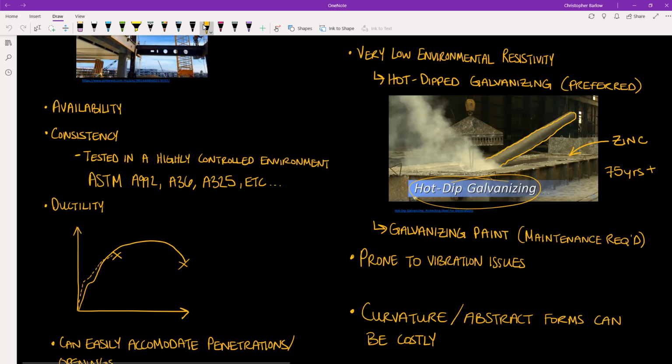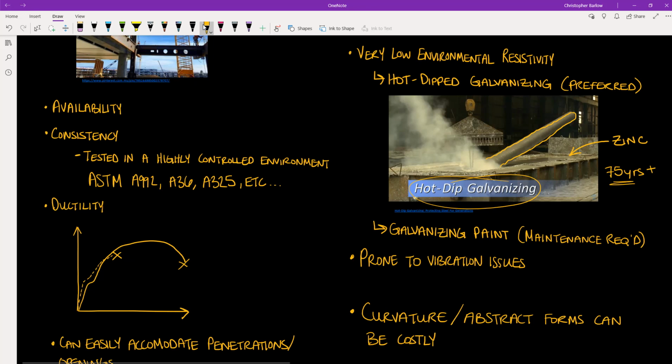On the lower budget end of protecting steel from the elements, we also have galvanizing paint. And this galvanizing paint is applied to elements by hand. And unlike hot dip galvanizing, there's not a chemical or metallurgical reaction that takes place. And so it's simply a coating that's formed around the steel element. And like any other kind of paint, galvanizing paint can be chipped or scratched away, and so there is more maintenance that's required, and the lifespan of the steel will not be anywhere close to 75 years.